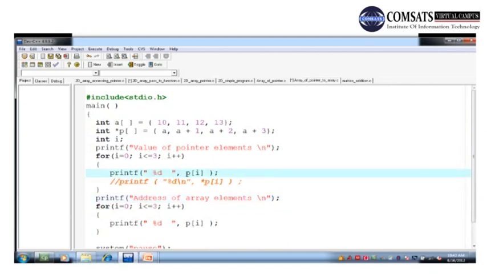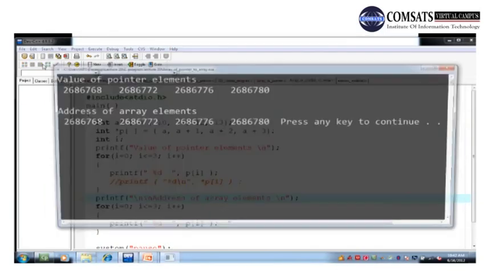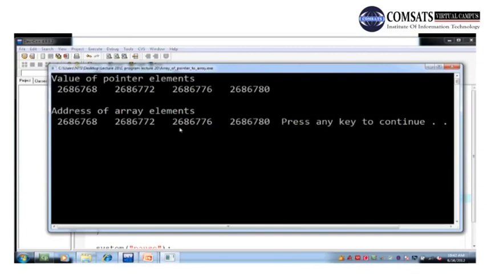Okay, the values of the pointer elements are 26867868. You see the address of the array element, they are the same.